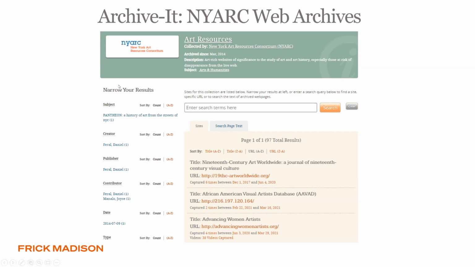You can also use the search filters located on the left-hand side to narrow by subject, creator, publisher, and a range of others, including language as well. The filters are particularly useful, I think, with larger collections. As you can see, there are not that many for this particular collection, but if you're searching through the Show All Collections link that we had listed earlier, where you have about 9,000 results versus 97, that would probably be the best time to use the filters on the left. But as you can see, looking at this art resources page, we have some 97 results in total.